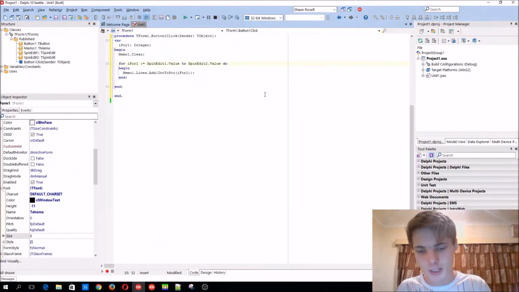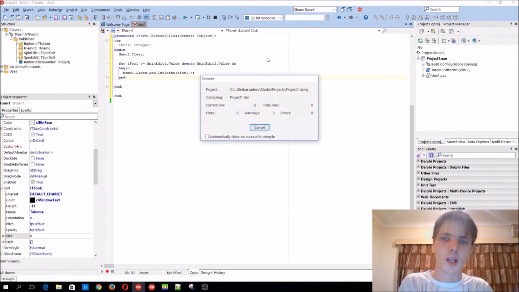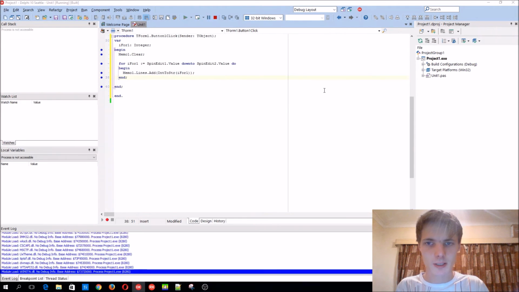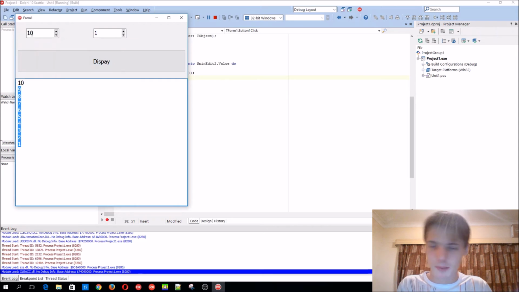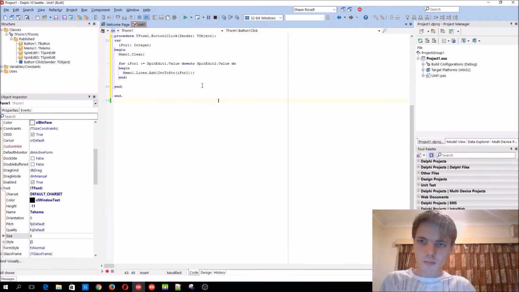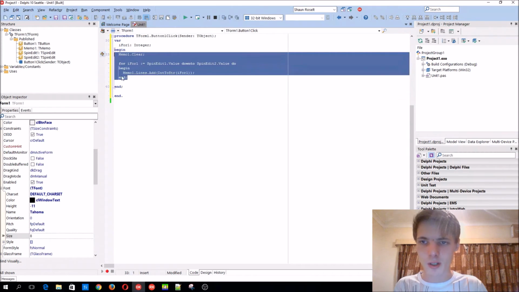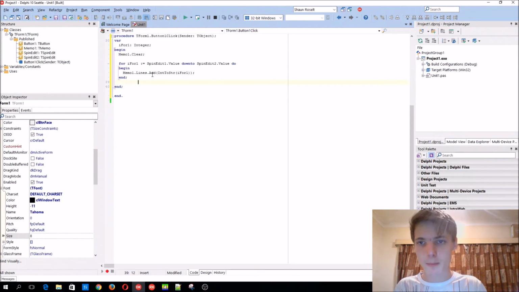You can basically just say down to. That will mean that it would want a bigger value first, and it will go down to a lower value. For instance, you go from 10 to 1 now. Basically, it's backwards, or from 50 to 20, as you guys can see. This is basically how a for loop looks and works.